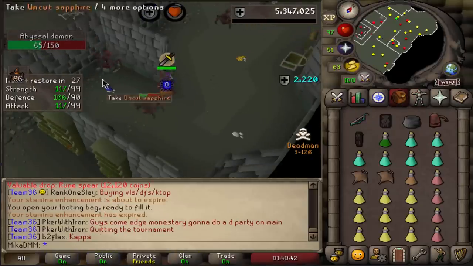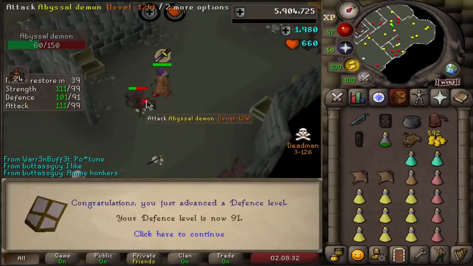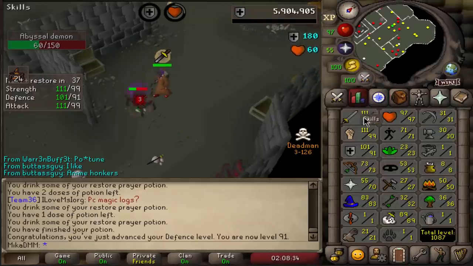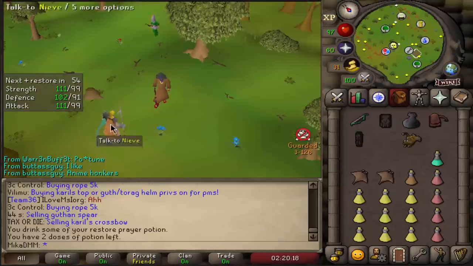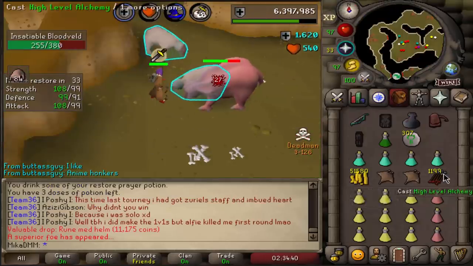Infinity Boots, Fury and Region Bracelet. Hey, there's 90 defense. That's sick. I just play both accounts. 91 defense. Beautiful. 8 more levels to go. Let's do it. Anyways. Bloodveld, nice task. This one could very well be the one, man.